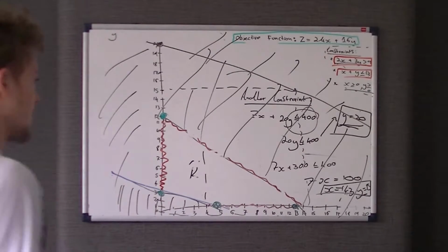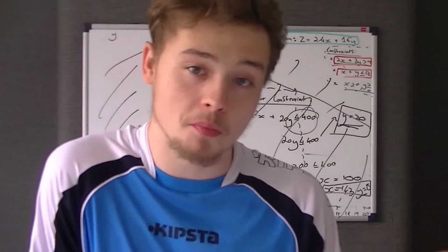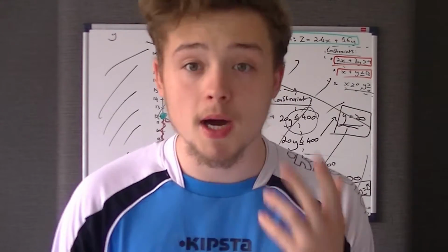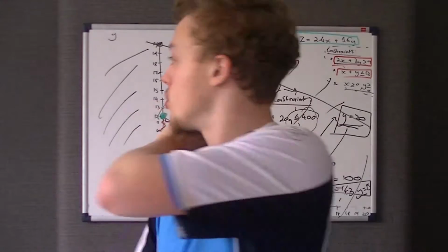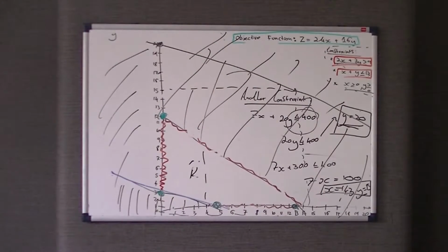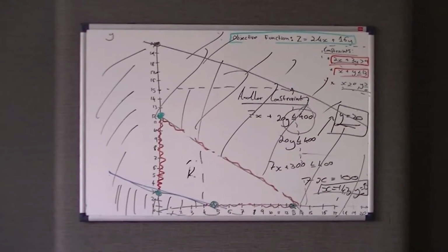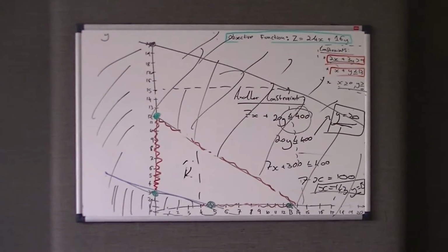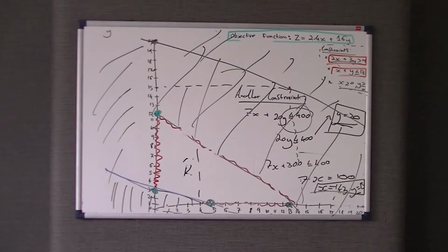And what I'm going to do now, that's the first part of the linear programming problem done. The other potential type of question you might get asked is, well, come up with these constraints yourself. So what I'm going to do is just rub this off the board now, and then I'll move on to a potential question. I'll just put some bits of information on the board and we'll talk through it and see how we can come up with our own constraints. So hopefully you've got all that, and I'll just pause the video and it magically goes away.